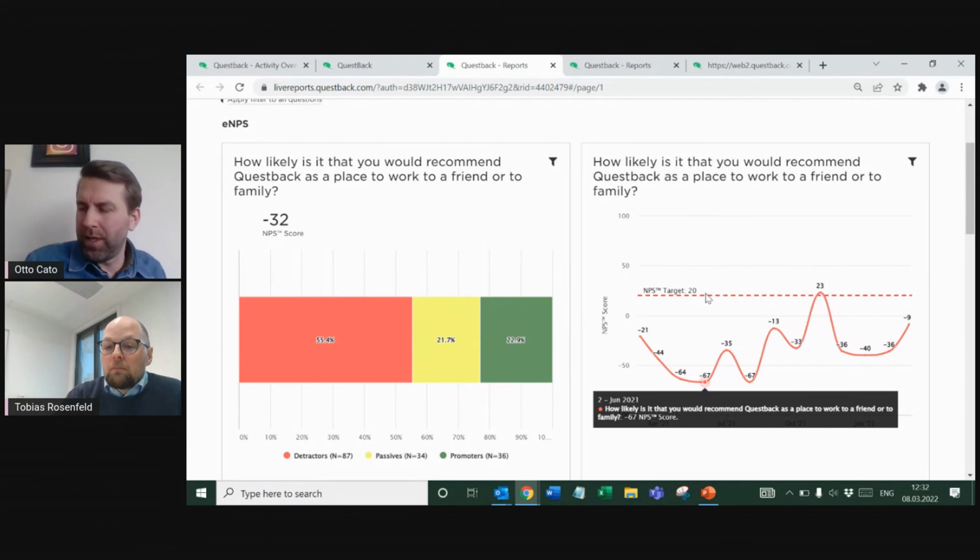But what we really advise our customers to do is to have a target like this and compare it to themselves, to see how we can make our MPS score better over time. So this is a good way of having, we have this target 20, and how can we work to reach that target? So that's really something we advise our customers to do.